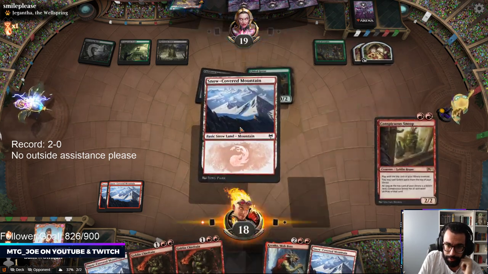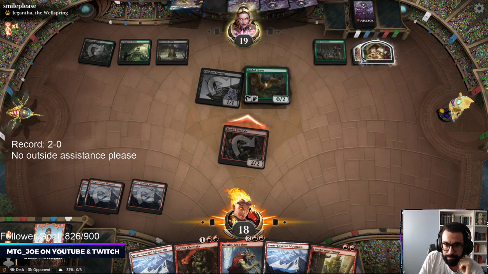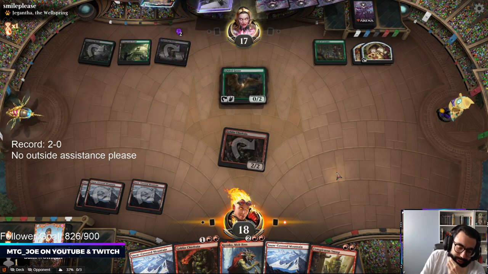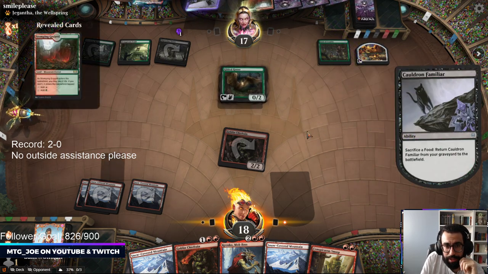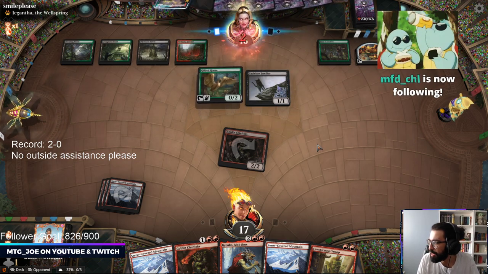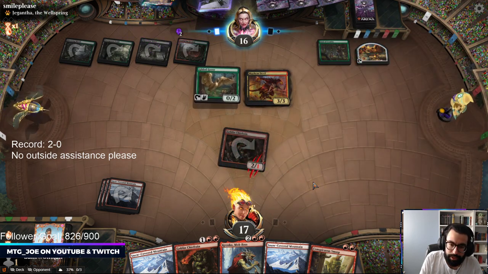We can see a turn for Korvold here. Would have really liked you last turn. This Fatal Push. Not good, not good. Could be Fatal Push, could just be them trying to draw cards, but I think it's Fatal Push. No, no Fatal Push. Okay, that's good, that's good. MFD Chill, thank you for the follow. Ah, shit.